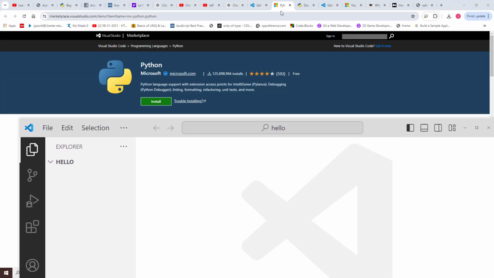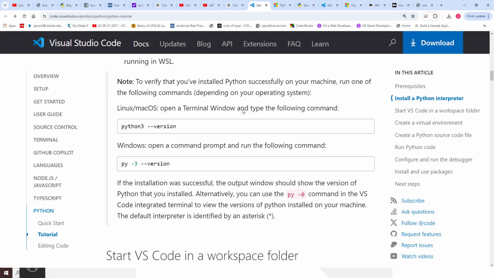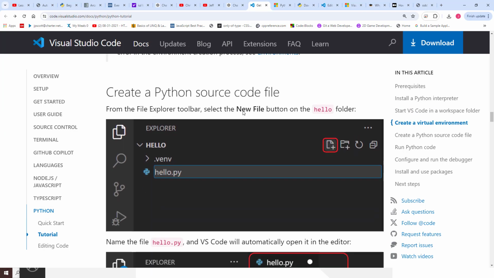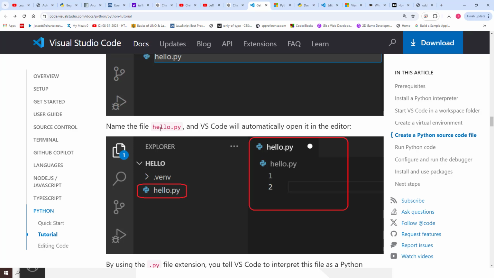So the time has actually come, jumping down here, for us to create our first Python code source file. So from the File Explorer toolbar, we want to select the New File option in our Hello folder, and Python files always end with a .py extension.